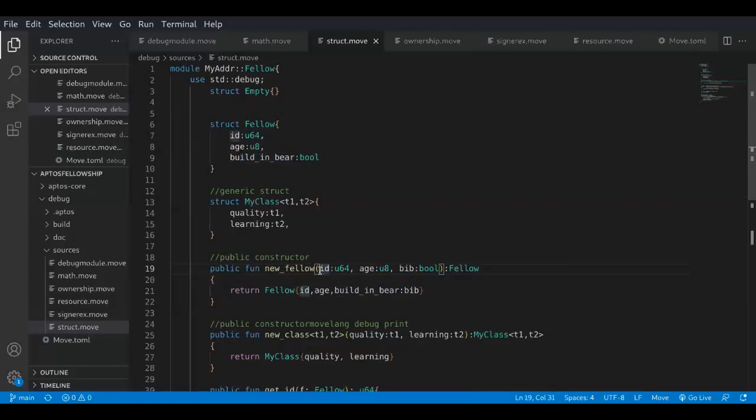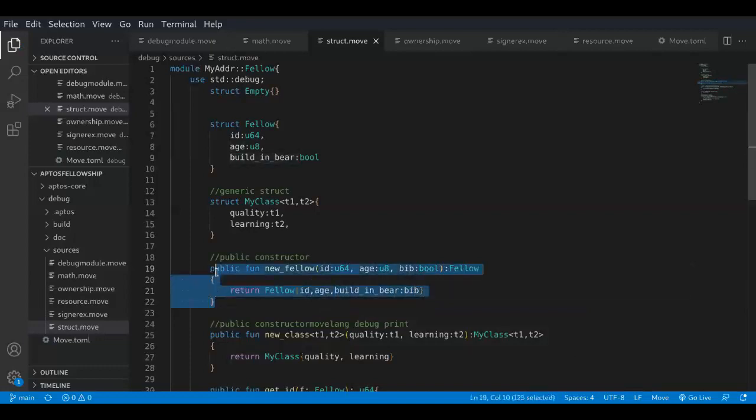For example, if I change this to SID and S age or BID or B age, something like this, then I would need to write it again here, just like how I did for built in there. But if I'm just passing it exactly, I don't need to modify it. I can just write it as the same. ID goes ID, sorry about that, age goes age, and bib here is passed through as built in there, and we are just returning.